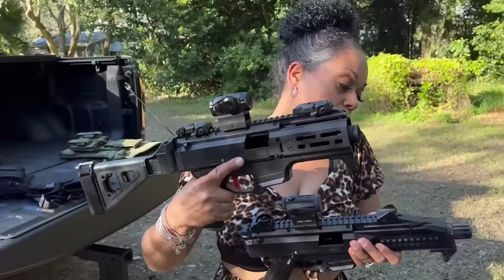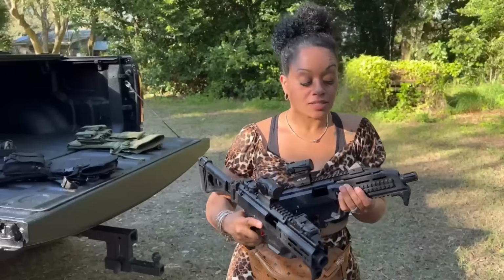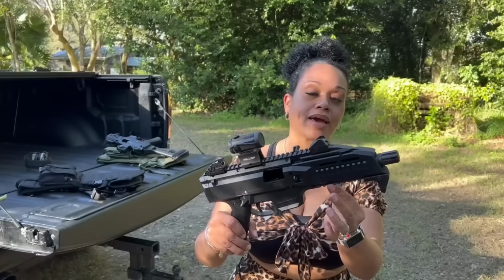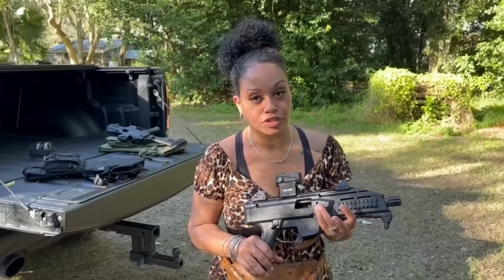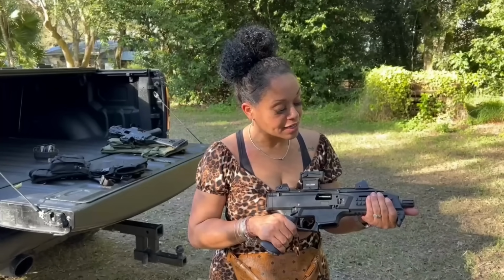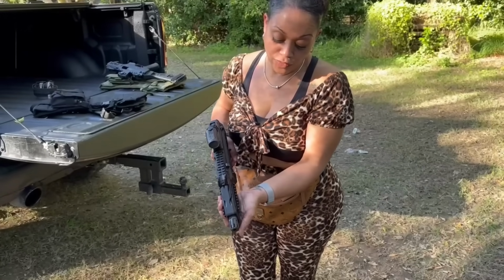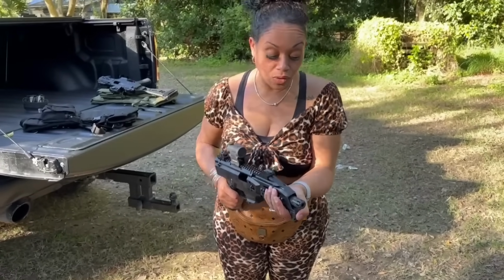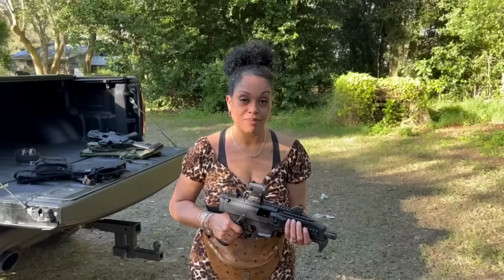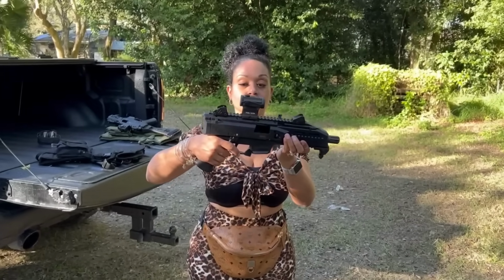I don't know if you can tell. This is also a M-LOK handguard as well. On this one, it's what it comes with, but you have the ability to pull it back and forth a little bit, but you just have to be mindful as to where you put your fingers once you do that. I find that the further forward it is, it brings your thumb a lot closer to the barrel, like so. So you're almost forced to either hold it underneath or just try to find a comfortable spot, and underneath or anywhere around that barrel is not where I want to have my thumb. So definitely bringing this back some would be a next move.